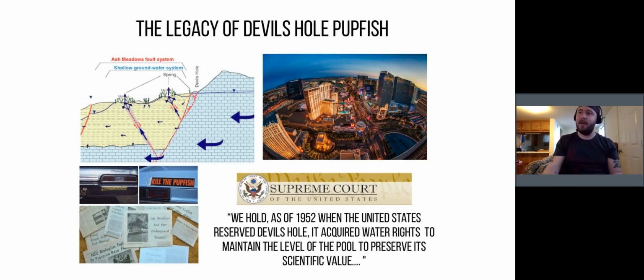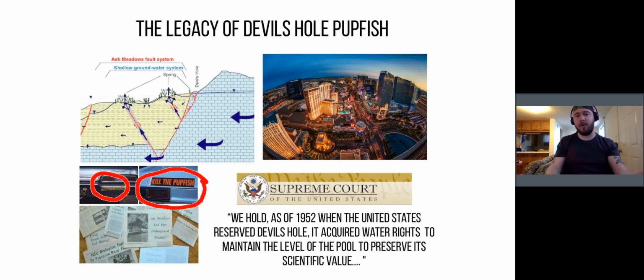But when they did that, automatically the water levels in the hole started to drop and the population numbers dropped from 100 to 30. So they were dying out. And this really led to a huge uprising from the environmental and conservation community where the legality started. And this was the first real environmental act that started perhaps the whole initiative. And people really took sides. I don't know if you can read, but there were people who had bumper stickers saying save the pupfish. There were other bumper stickers saying kill the pupfish.